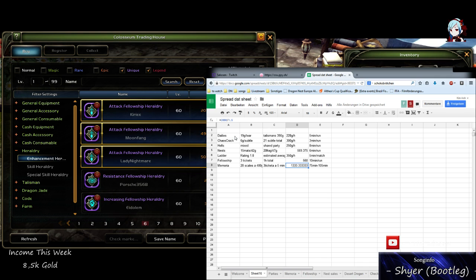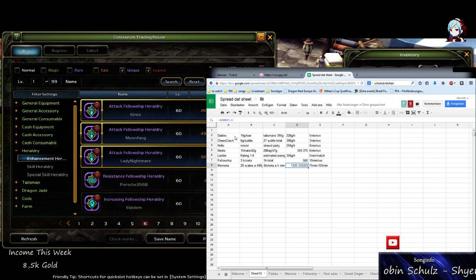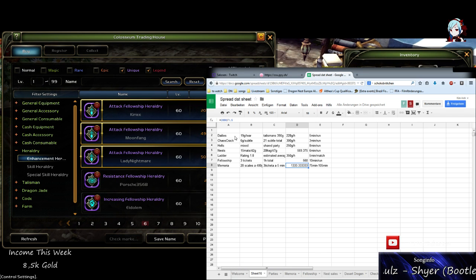Since the number of people who can do it is very limited, I guess that's where I got my money from. You see, I'm doing a lot of Memoria and DDN. That's where the real gold lies at the moment. Probably going to change in the next week a lot.